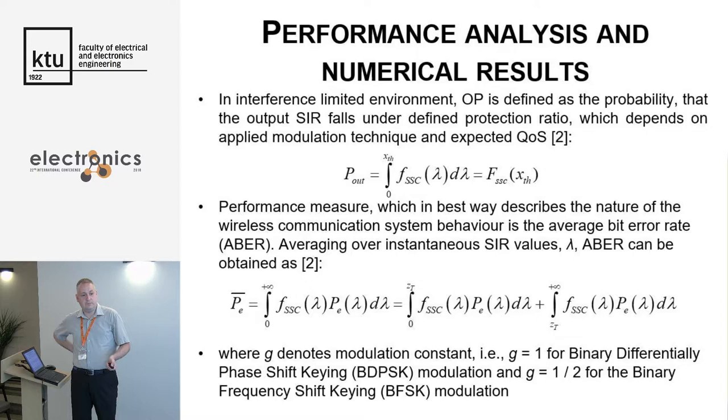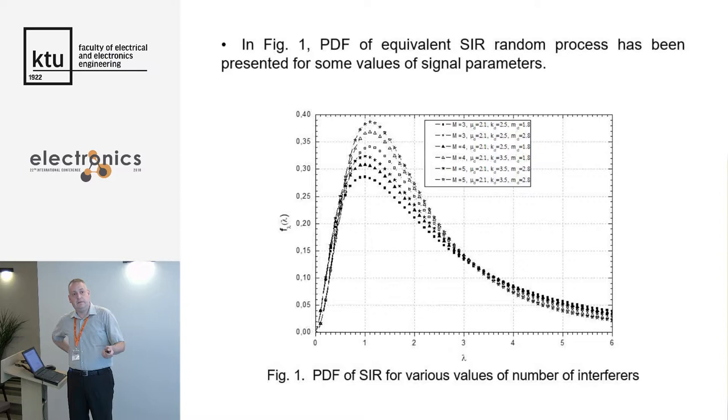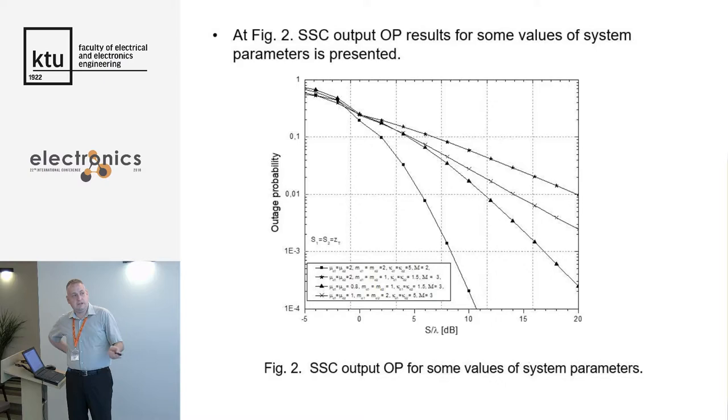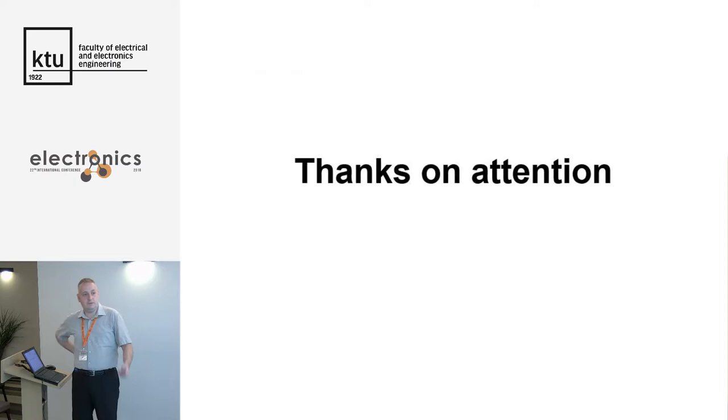And we have obtained this in the form of the number of interferences and some other parameters related to the transmission of the signal. And discussion of these graphs is also presented in the paper. It is discussed how with the change of parameters better or worse results are obtained, and how some desired level of signal can be obtained as a function of the observed parameters, and so on. And this was the main contribution of that paper. So if there are any questions, I'd be happy to answer.